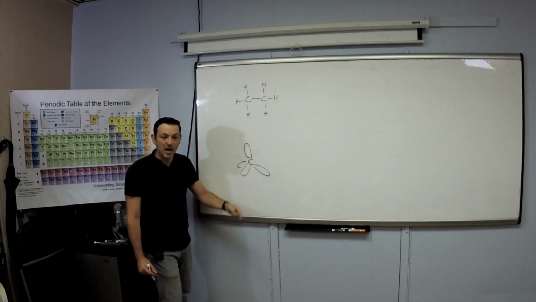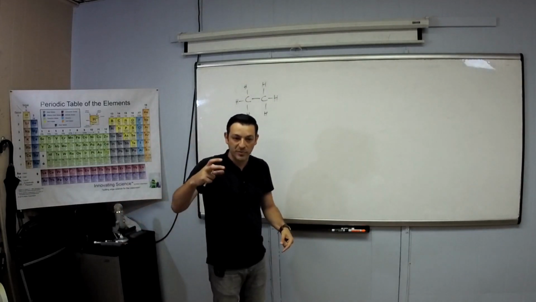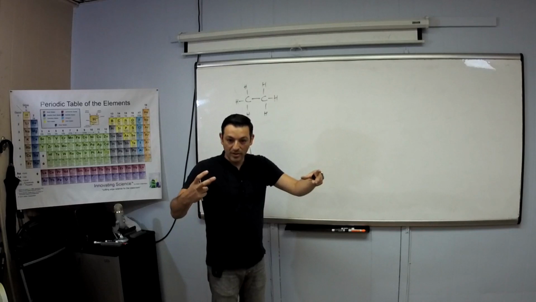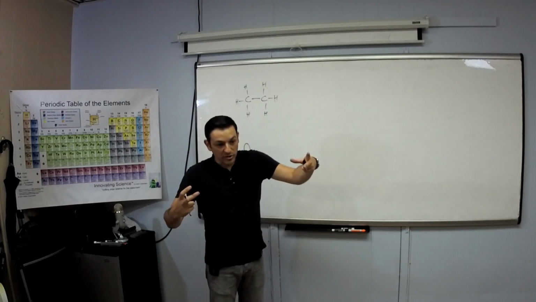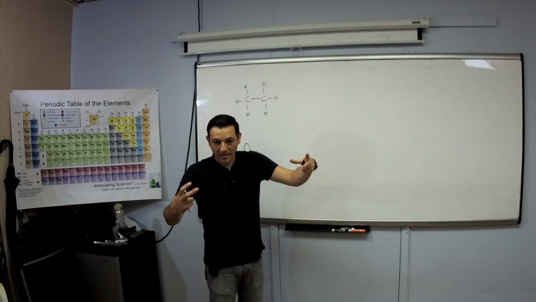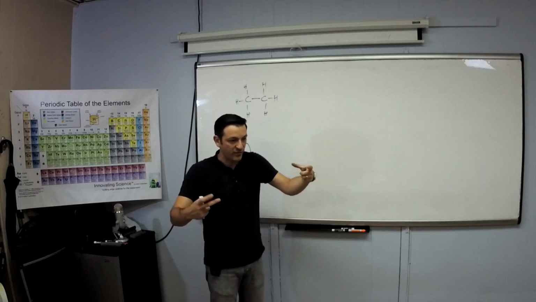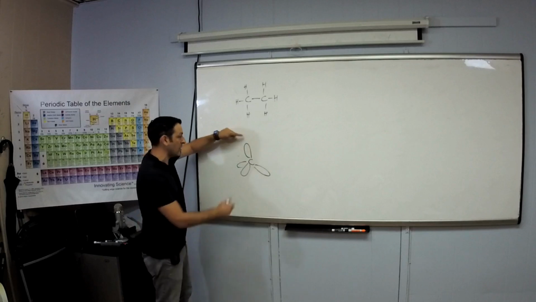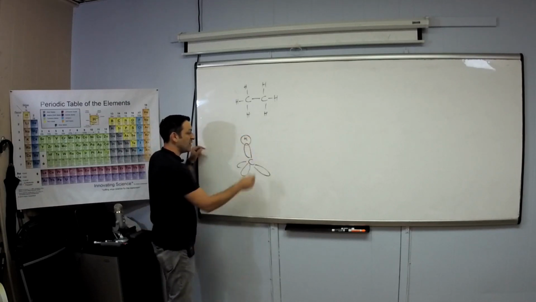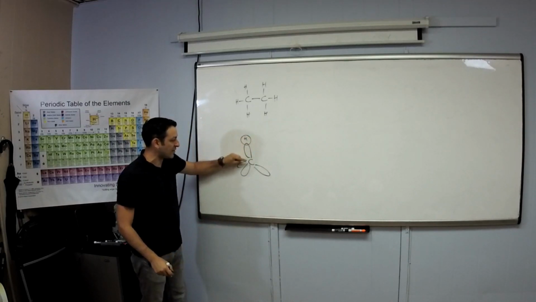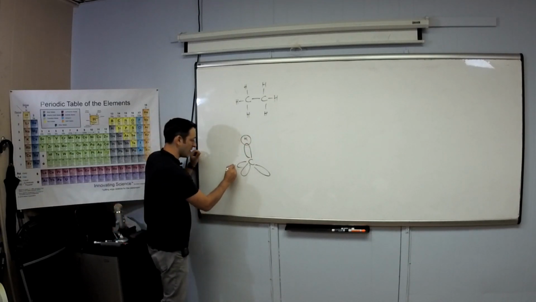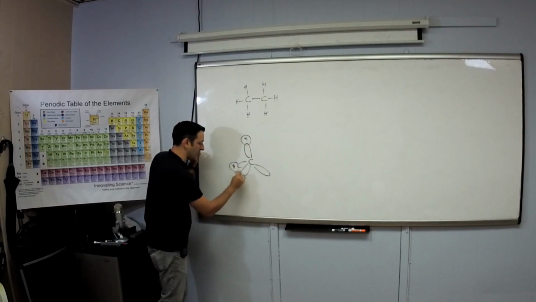What's a bond? A bond is a constructive interference between an orbital and another orbital. So carbon's sp3 orbital mixed with hydrogen's, what kind of orbital? S orbital. What's hydrogen's orbital look like? A sphere. It's just a sphere. So I'm going to draw past this sp3 orbital, somewhere out here, a hydrogen with a sphere around it, and where the sphere overlaps the sp3 orbital, that's the bond. So you recognize that. So I should draw another hydrogen out here, another hydrogen out here.